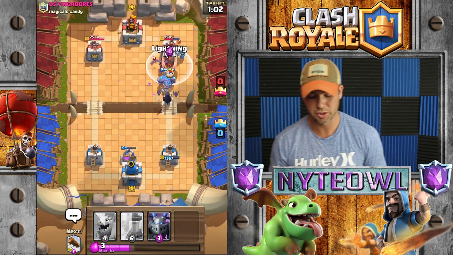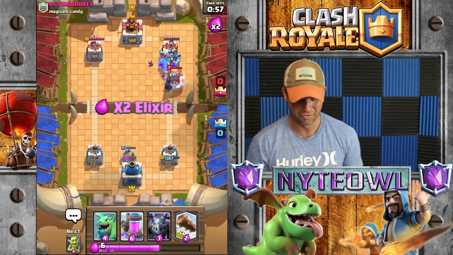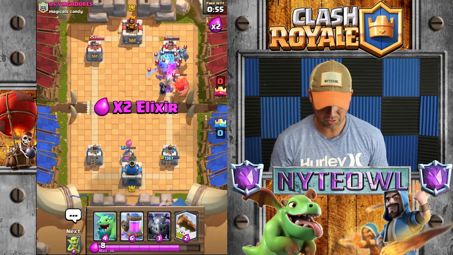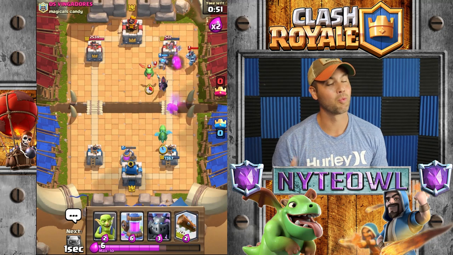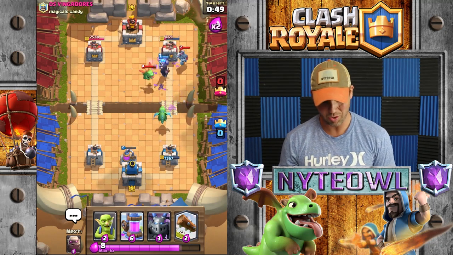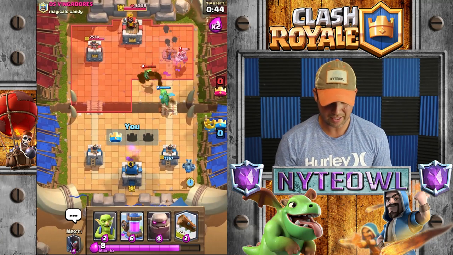Nah, let's just go ahead and make sure we take this tower. Oh, no! He put a giant down to tank! That was a good move. I don't know if he meant to do that, but it was a good move. That's for sure. The clone spell, on the other hand, was not a great move right before the golem popped. So that's on him. I'm going to put that all on him. So we did take that tower.